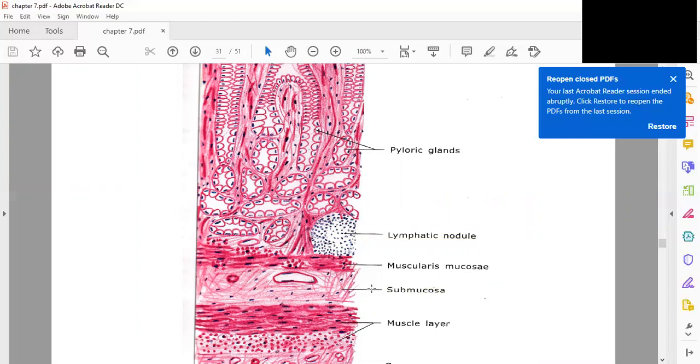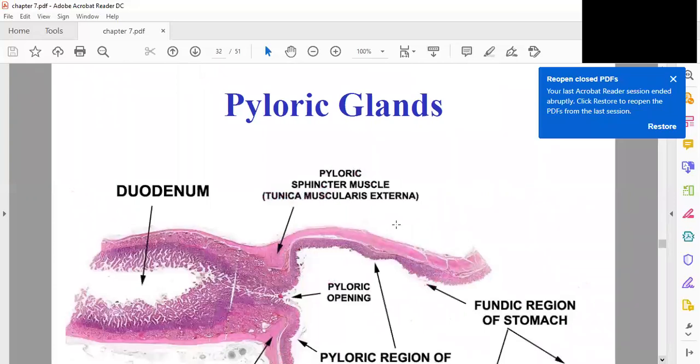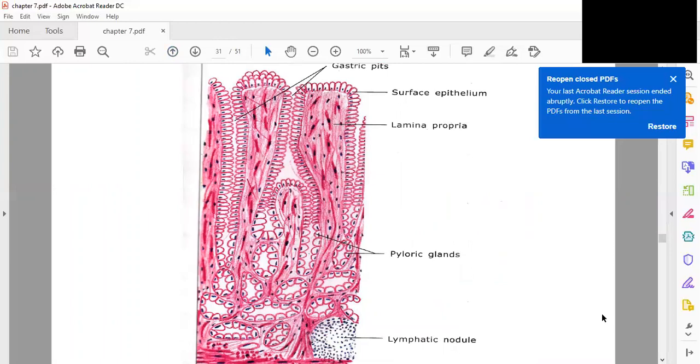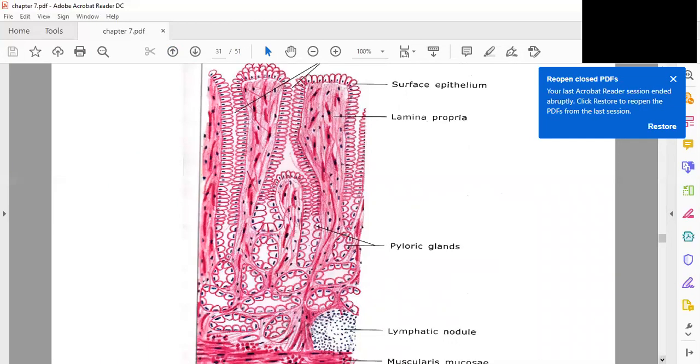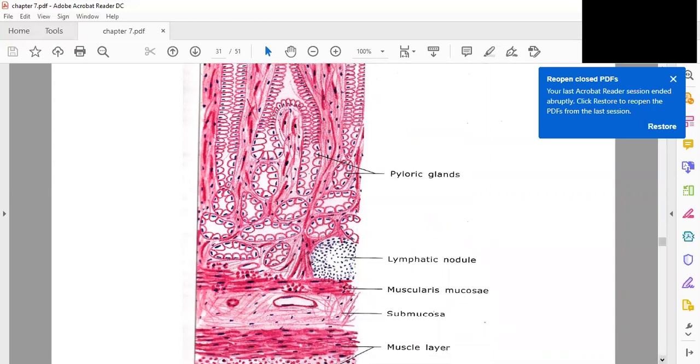Beneath the mucosa, there is the submucosa, connective tissue containing blood vessels.